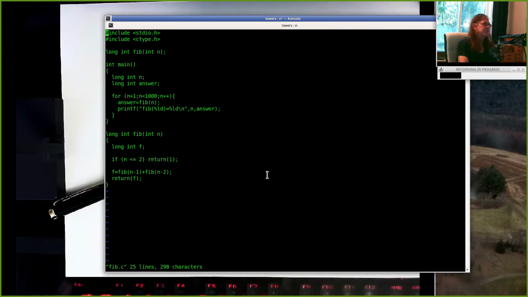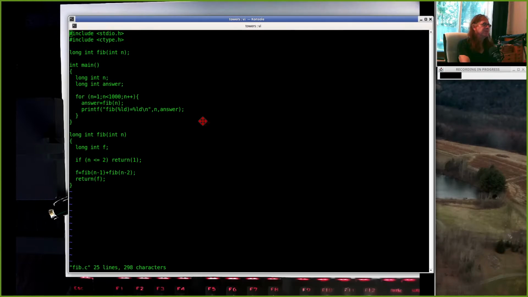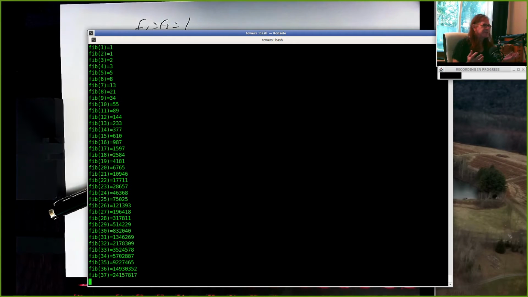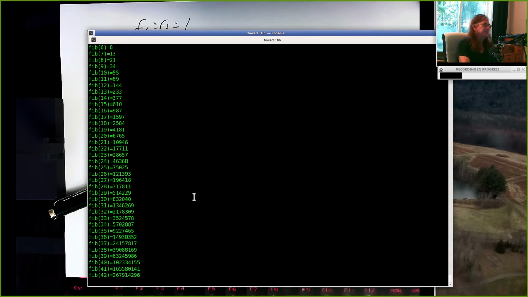But we can also code this recursively. So here's a function that says, to generate the nth Fibonacci number, just take the n minus first and the n minus second Fibonacci numbers, add them together, and return that value. And our base case is, if n is less than or equal to 2, let's just return 1. So that's this case up here. But to find Fibonacci 3, it will basically calculate Fibonacci 2 and Fibonacci 1, add those together, and return that value. And this works perfectly. There's the start of our sequence. But it gets really slow.